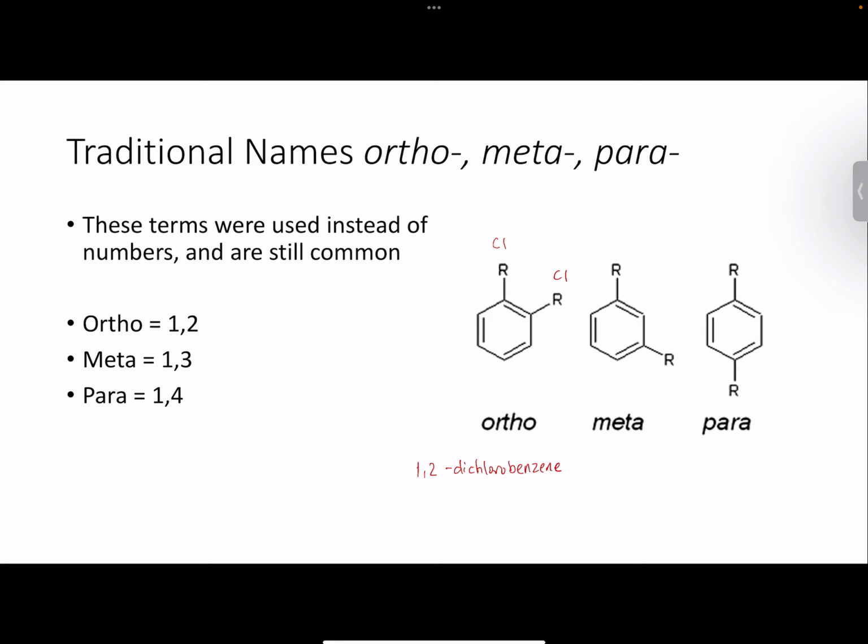And if I name it using ortho, I would call this ortho-dichlorobenzene. Okay, note the position of the dash and the commas in here. And then this would be 1,3-dichlorobenzene for meta, and para would be 1,4-dichlorobenzene, or just para. You may also see it labeled like this, o-dichlorobenzene. And if it doesn't specify position, just keep them side by side, or keep them one apart if it's 1,3. So we won't prioritize this, just know that it exists, and you might see it in a few homework questions.